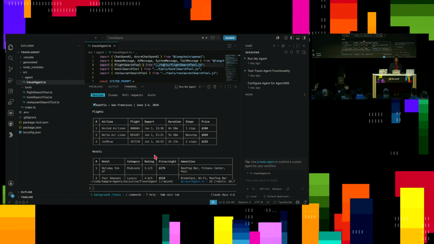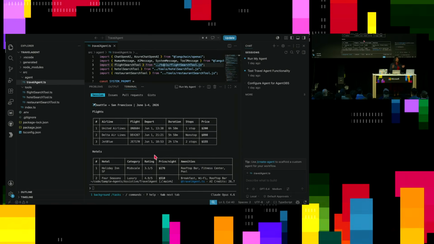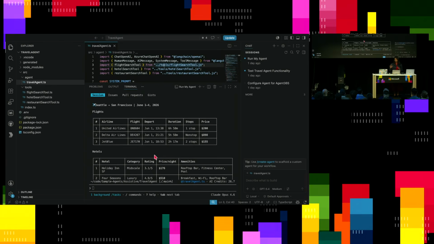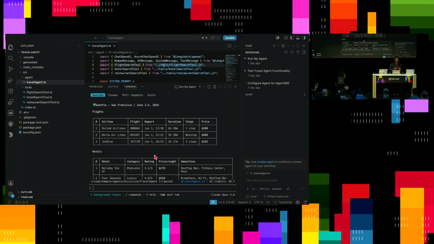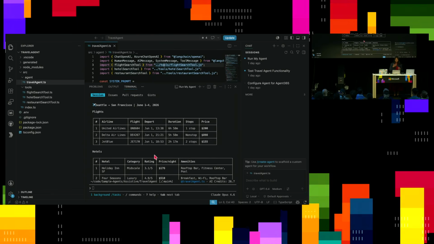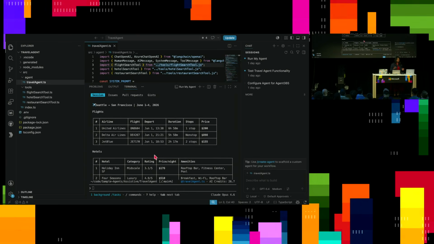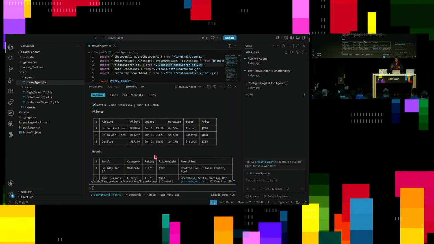Now, you're asked to make this agent ready for Agent 365, configured for Agent 365. What does that entail? Now, Kendra introduced quite a few concepts, and if you had to stitch together all of this on your own, you can. We have excellent Learn docs. We have samples out there that you can do this with.